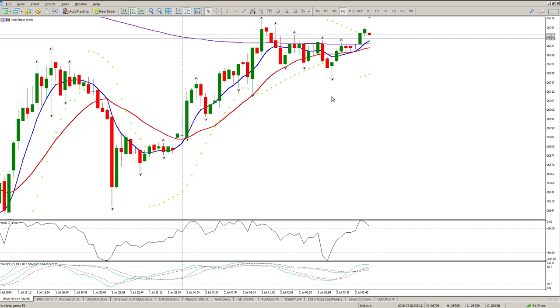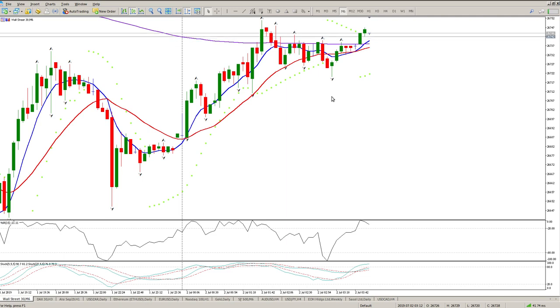Okay, so for me, I think if I had to look at it logically, I think a second move to the downside is probably like a 51% chance of that happening. And then a move continuation to the upside, 49%. So it's still almost 50-50. But I'm inclined to believe that we've got a bit of a short move first and then an opportunity for a long. But again, this is the Dow, so anything could happen.